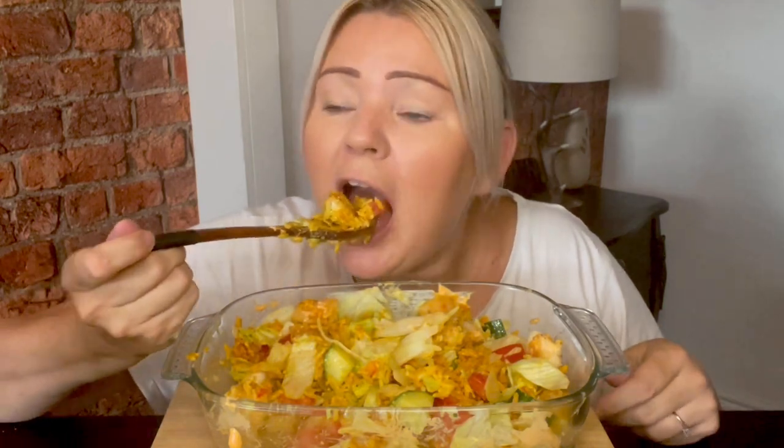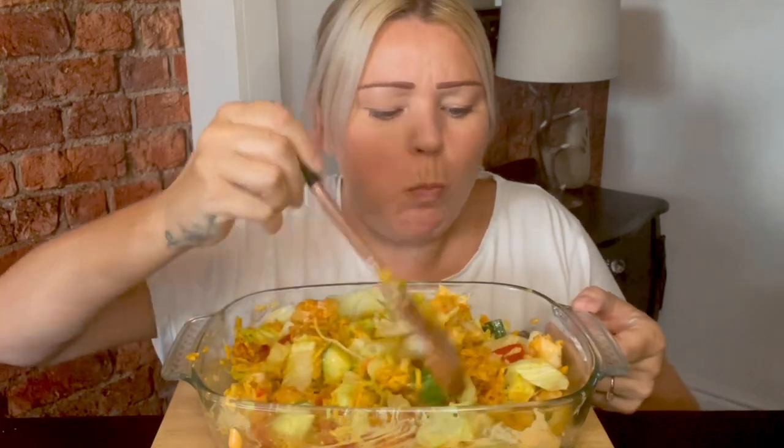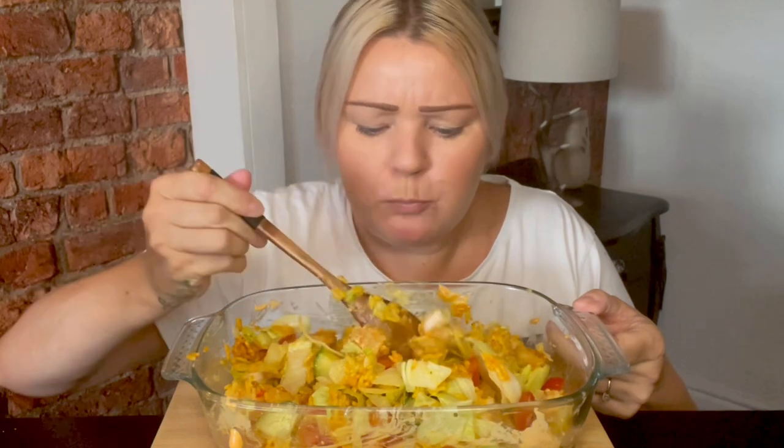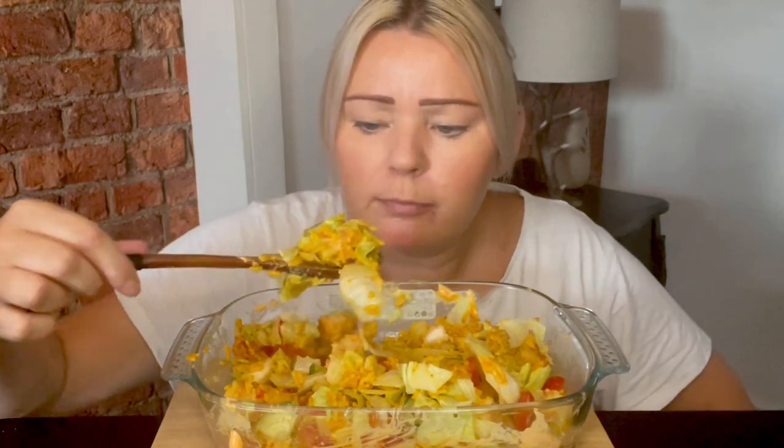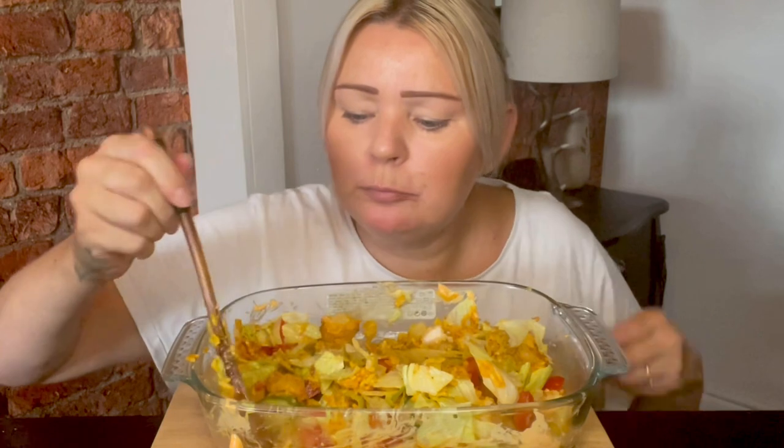So I literally got up and just started putting some washing away because I had a few loads to put away, and just done some other bits and bobs tidying up. The day just went nowhere guys, I haven't done a thing really, well not out of the house. Even this now — put in a wrap it would be delicious.